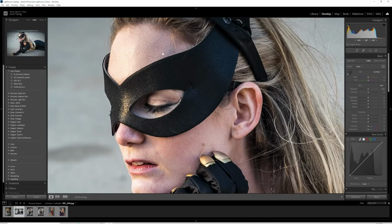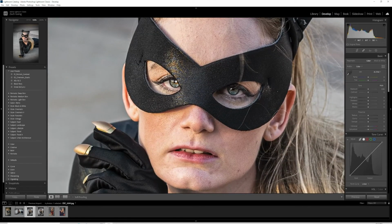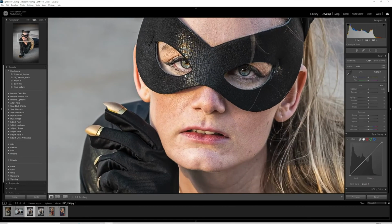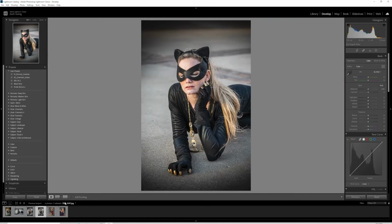My edit looks great. These were rather flat and disgusting whenever I first shot them. You will see. I mean, just right on the eye. And you can see the individual splotches of texture that's in the mask. Wicked sharp. And then this, yeah, I don't like this one.